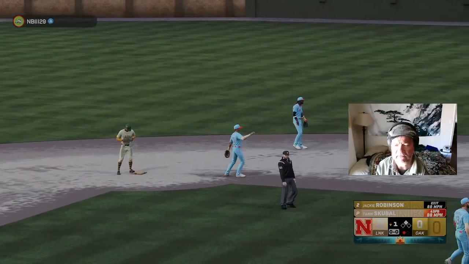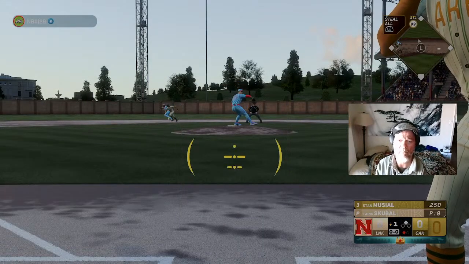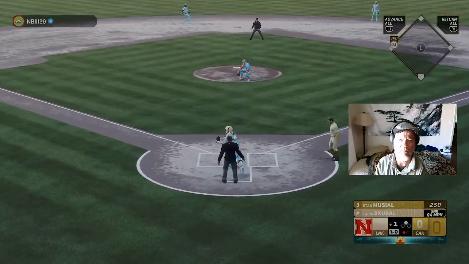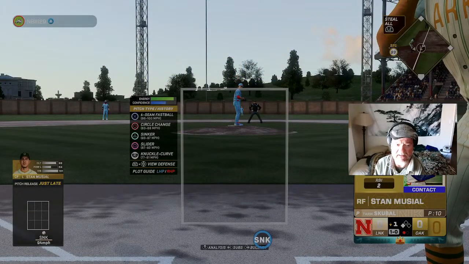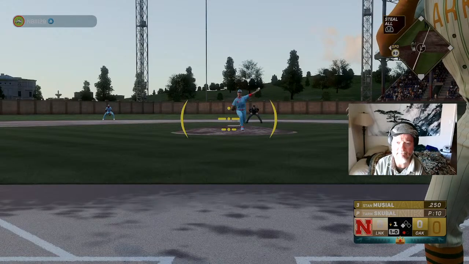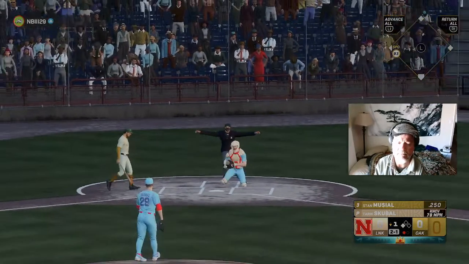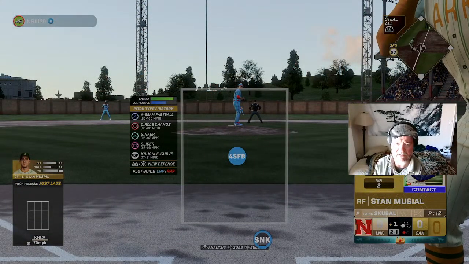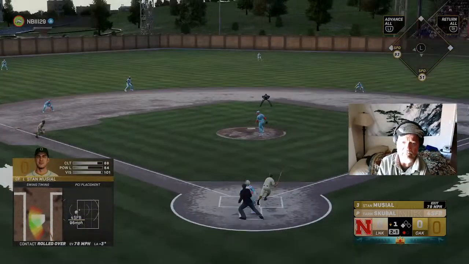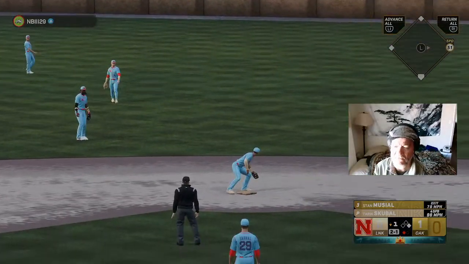I got ripped off again. We'll swipe third, my friend. Okay, now we just need to make contact. Getting a lead here would be big because I don't think we're going to score many runs. There it is. Not a hard hit, but we'll take it.